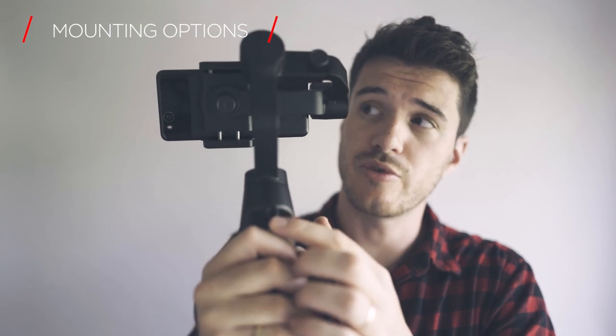I could add a microphone to that quarter-inch thread there, or I could add one to the top of the mount. There are plenty of options for mounting things on this gimbal, which isn't often the case with mobile phone gimbals. The Zhiyun Smooth 4, for example, doesn't have any mounting options apart from underneath for tripod legs — so when I needed external audio with that one, I ended up using a smart clamp on the bottom of the base holding the microphone off to the side, which wasn't convenient. Having mounting points on the top, bottom, back, and underneath just makes it easier to use all of the accessories you might need in a shoot — microphone, light, anything like that.